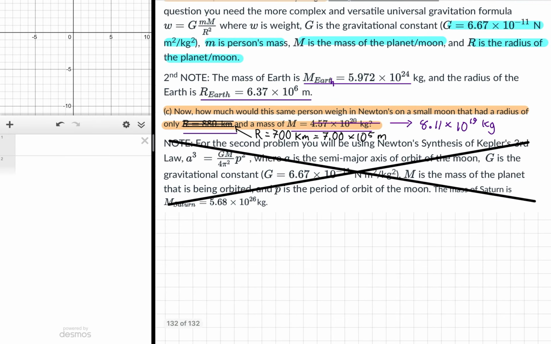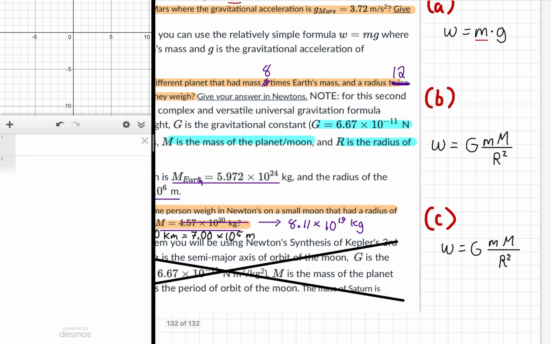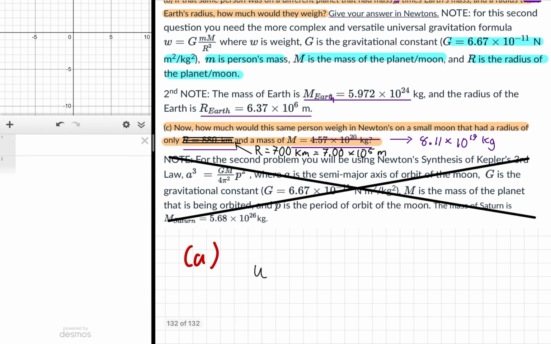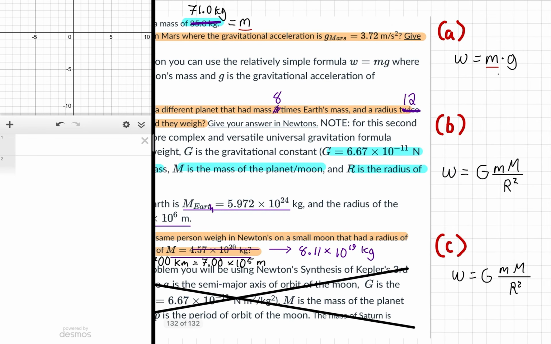Okay, so taking a look at part A, we have our calculation, which is going to be plugging in mass times gravity. So we'll use our 71 kilograms. So we're solving for weight here, W for weight. So 71 kilograms, then multiplied by some gravitational acceleration, which, that's one number I forgot to scratch and change. Let's use, I don't know a real one off the top of my head. So, let's see, the moon is always said to be a sixth of Earth's gravity.